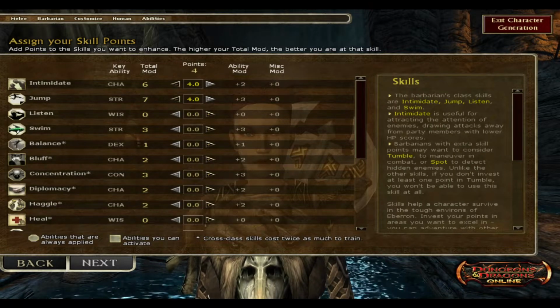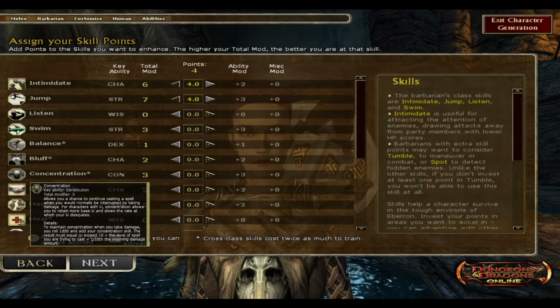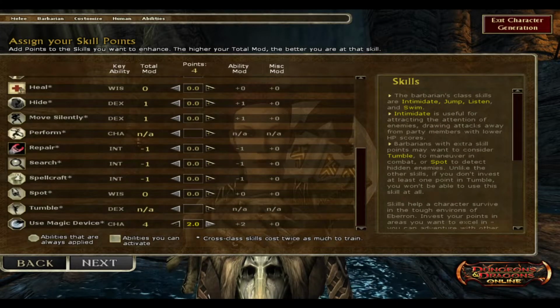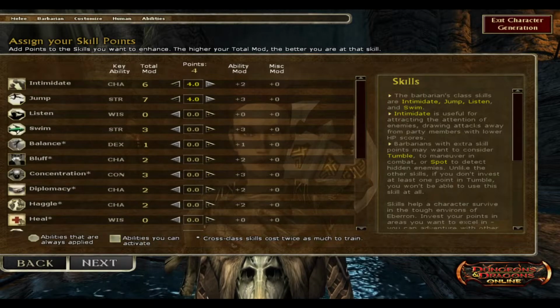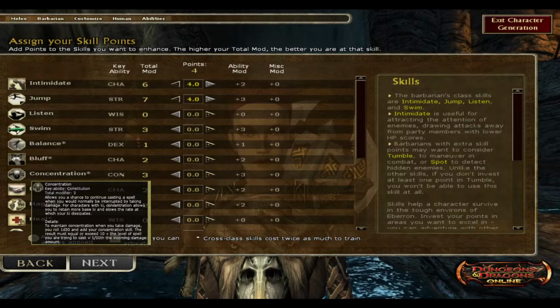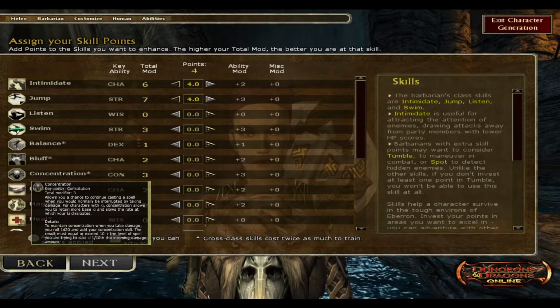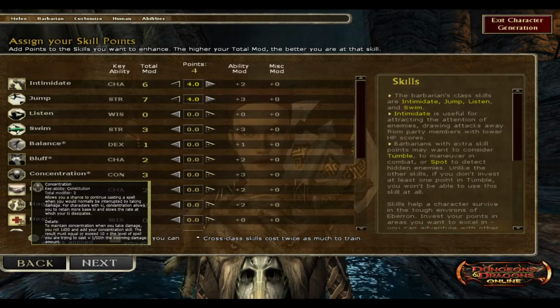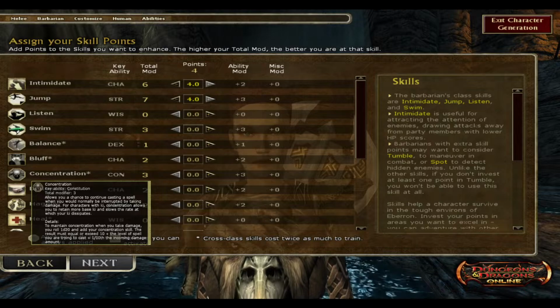Another one that might be really interesting and really useful to you, concentration. Because concentration can be used in conjunction with your Use Magic Device that we spoke about earlier. You can use scrolls, for example. Concentration checks are used to make sure that you can concentrate on the scroll as you read it while in combat to be able to use it. It's a little more complex. I would not recommend that for a beginner player, but it can be useful later. So keep that in mind.